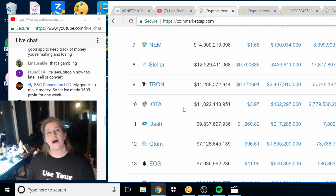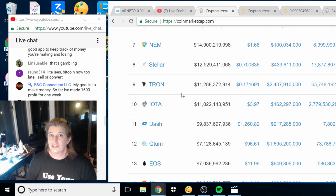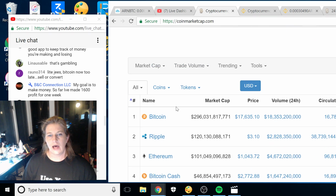So next, you need to find an exchange. An exchange is a place that will allow you to convert from Bitcoin or Ethereum or Litecoin, the original top 3, and exchange them for some of the altcoins. There's lots of different exchanges out there, ranging from the good ones all the way down to the really sketchy ones where you may put money in and then they say it's down for maintenance and you can't ever get it back out. So how do you know which one to go with?